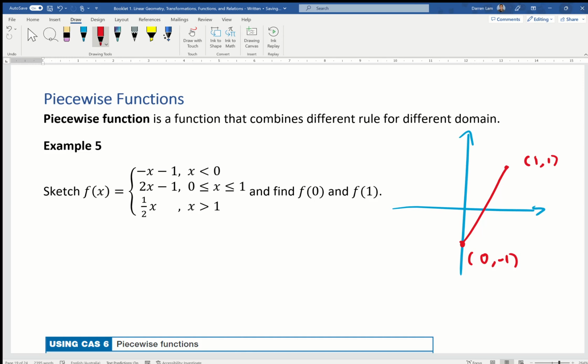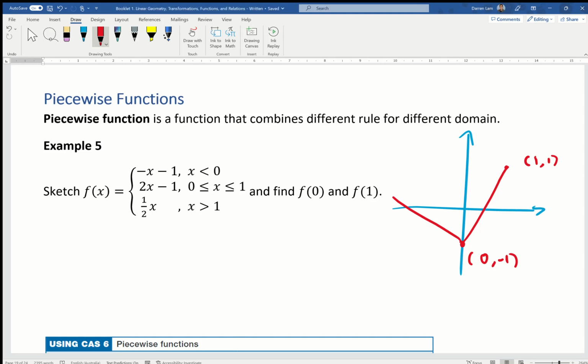The one on the left is where x is less than 0. That function is the first one, -x minus 1. I already know it's negative, so it's going to be a straight line down, easy. The thing I want to check is whether at x equals 0 it gives me -1 as well. So I substitute x equals 0: -0 minus 1, perfect, that lines up. The only thing is that this function has a gradient of -1, so it shouldn't be as steep as the one before, so it should look something like this. Pretty happy with that? Yeah.